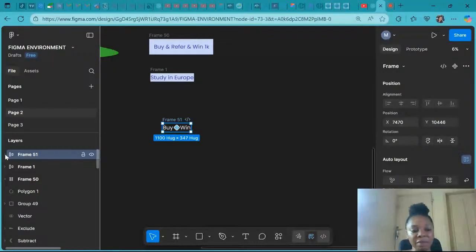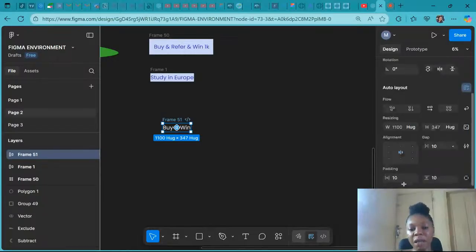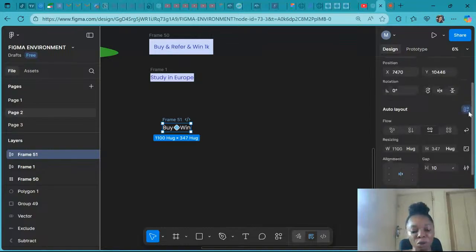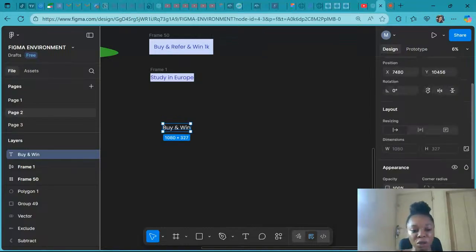And if I click on my layer panel, you can see that it has an auto layout frame attached to it. So now that we have this button, it's lacking a fill background. And as you can see, immediately I made it an auto layout background. The layout here appeared. So Control Z, let's undo it so you see what we have.